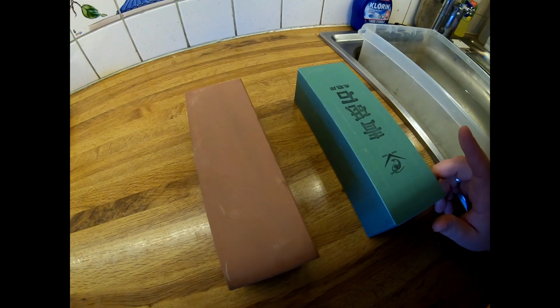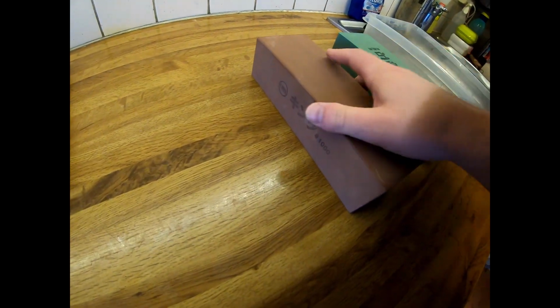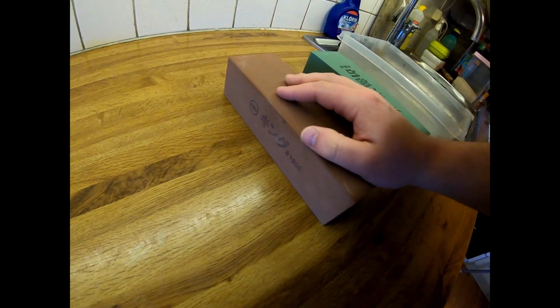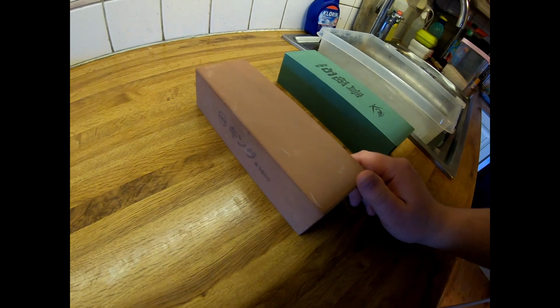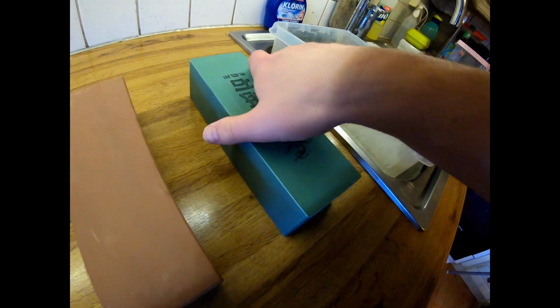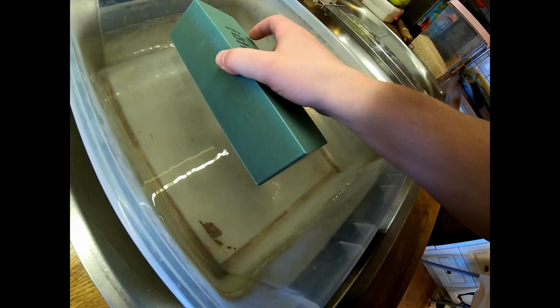Before we get it into the water, check out the size of this one. It kind of reminds me of my King 1000, which has been my workhorse for a couple of years now. It's a beast of a stone, and I love it. So this is the green brick of joy. We're going to soak it.